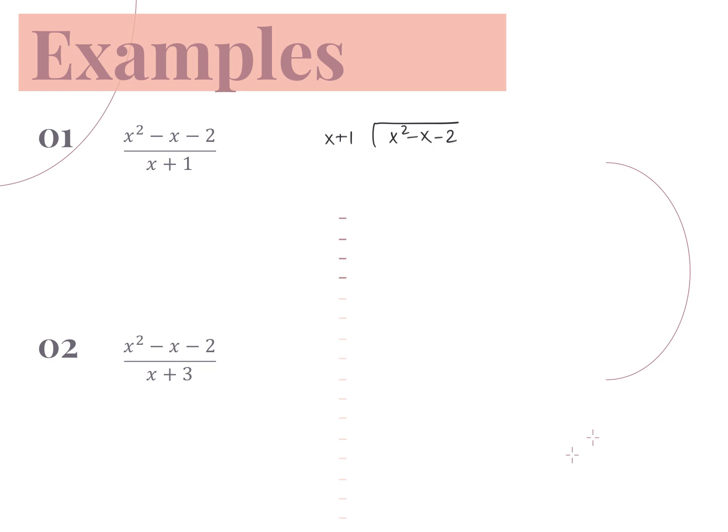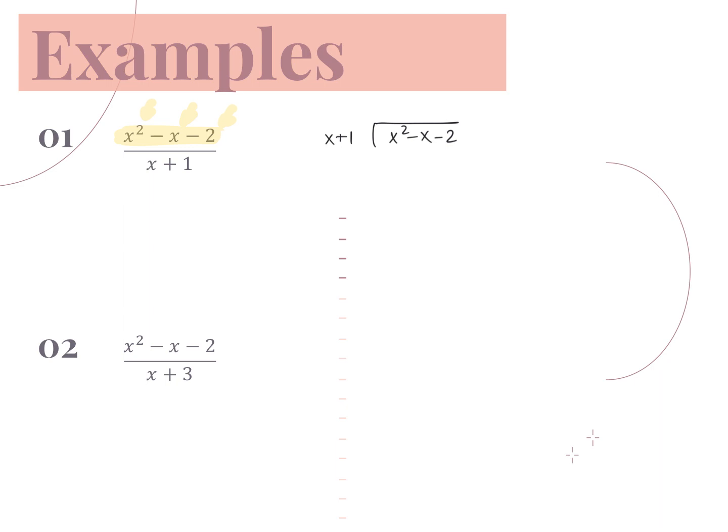Now, one thing you want to look at, and it's mentioned in the slide before, is that you want this to be in standard form. In other words, in the form where it goes in decreasing order. You want your polynomial to have the highest degree first, which is 2, then 1, and then the constant always goes last. And so if there happens to be a term that's missing, you're going to put a 0 in for that term. And I'll show you when we get to that kind of problem. So in this case, nothing's missing. It's in descending order, so I'm ready to start.